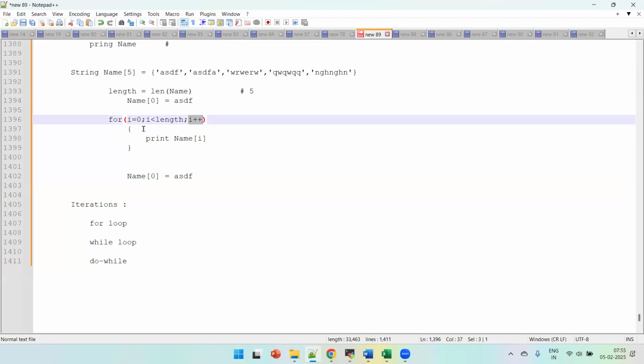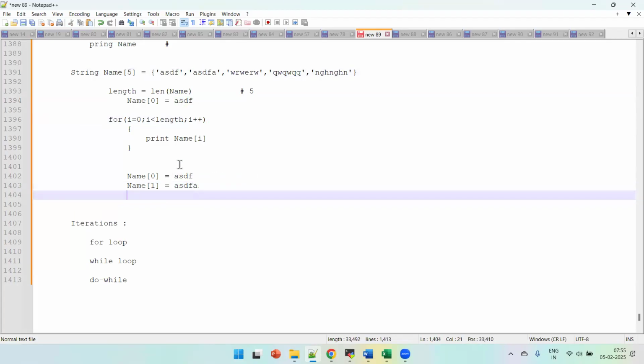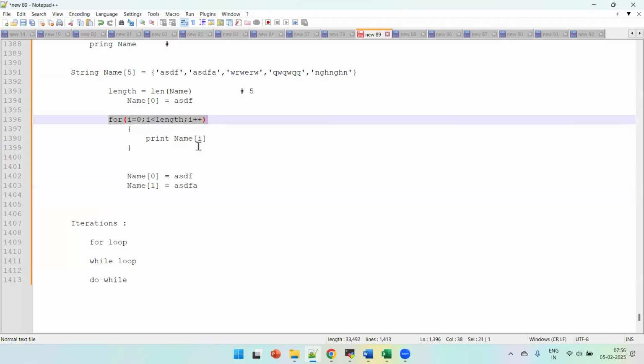So what is the relative value for 1 here? It is the second element. So like this, whenever an incrementation happens, it just keeps on identifying that particular element and printing the content. See, this is not like a program. It is just like pseudo code. I'm just giving you some logic behind this concept. Your intention is to understand the logic, how the for loop works here. Like this, it will keep on incrementing till the condition is satisfied.